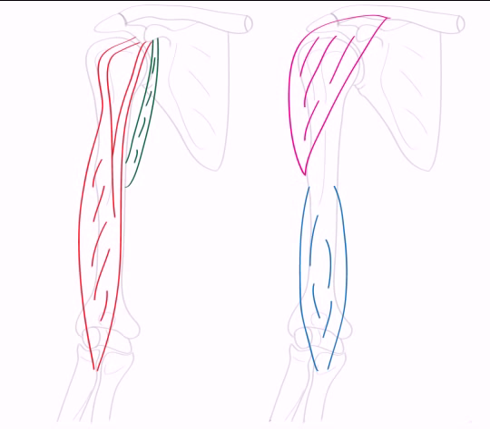So let's just detail these muscles once more. Here we have the long head of biceps, and here we have the short head of biceps. Biceps is primarily associated with supinating the forearm, and only once when the forearm is supinated can it flex the elbow joint. Here in green we have Coracobrachialis.